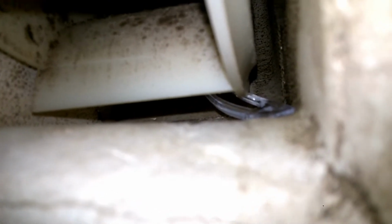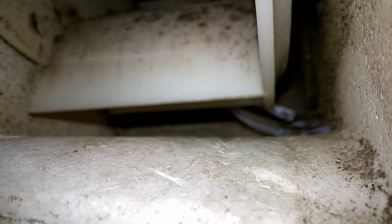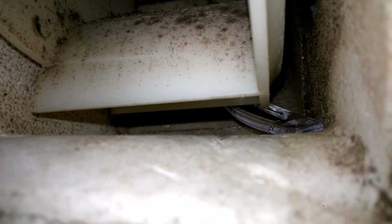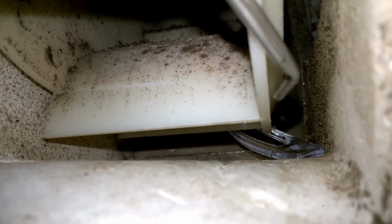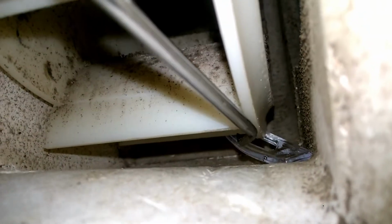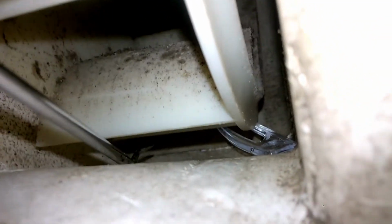Let's see if I can get my hands in here and fiddle out the second one. And my camera to focus. Focus you. There we go. I may have to move the camera, provided I don't get this stuck back here too.